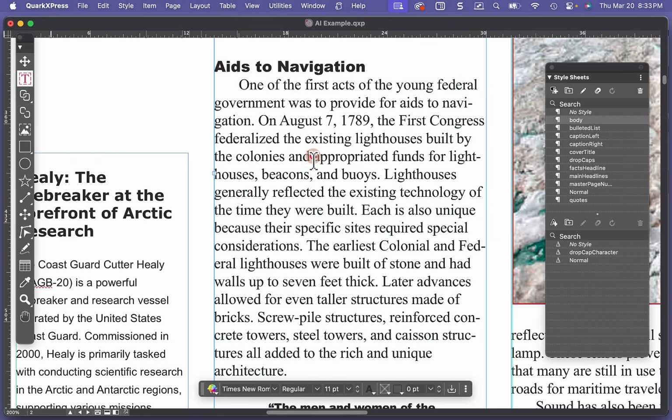And just to review, the word were is now was. This is now federalized. I honestly didn't think that Quarky would get that one, but no problem. And they are is there. That kind of thing. And Quarky fixed some other things as well, but that's good enough to kind of point out the power of this grammar checker in Quarky.